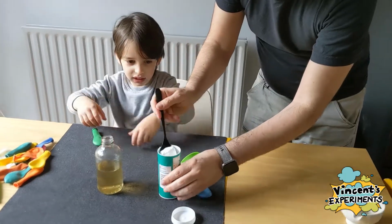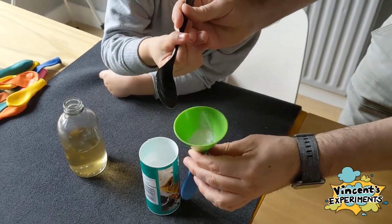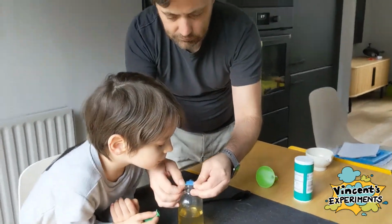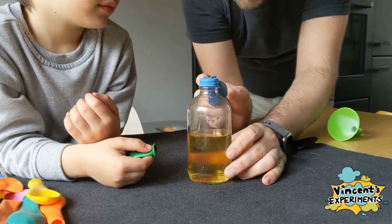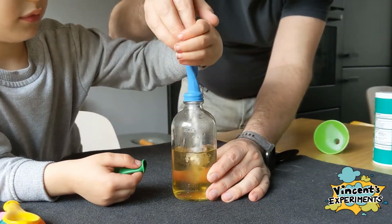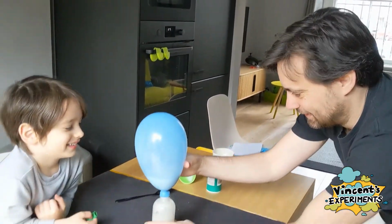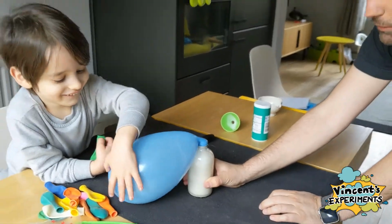Vincent, do you want to help me? Yes. You hold it right there. Now, this is a tricky bit, which is to try to fit it in there. You ready? Now all you need to do is lift it so the powder in this goes into the vinegar. Lift it, pick it up. We did a balloon! Did you see? That's how we inflated the balloon.